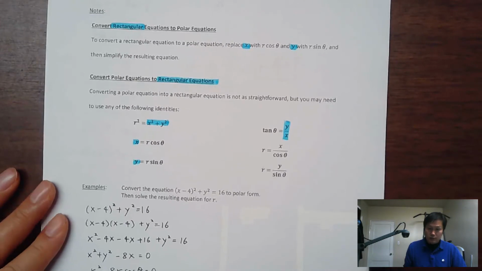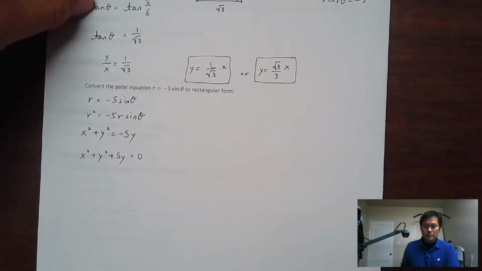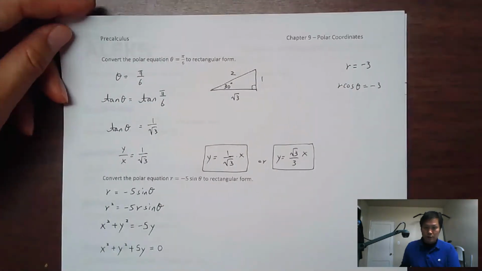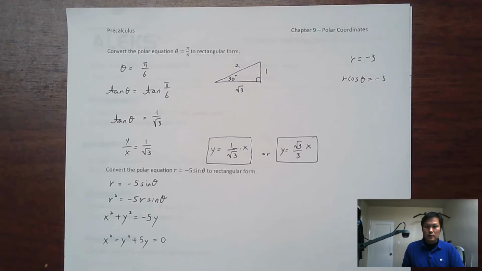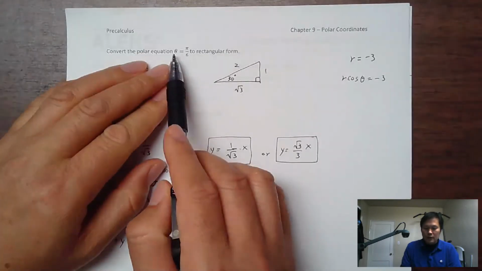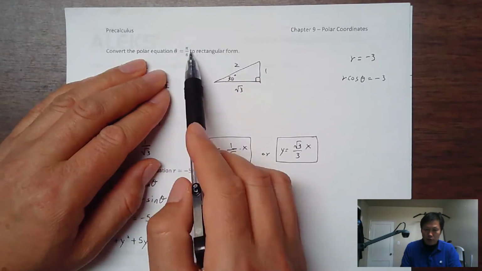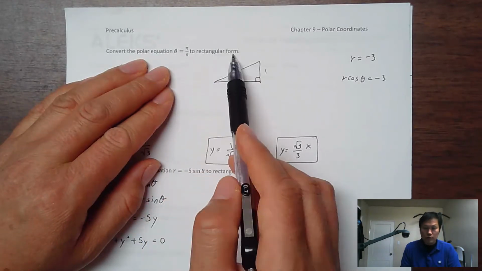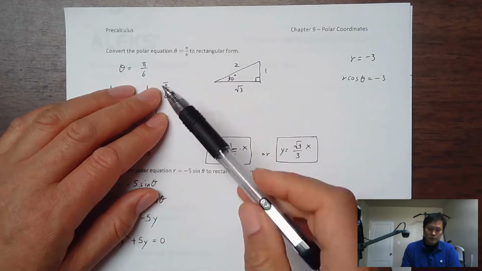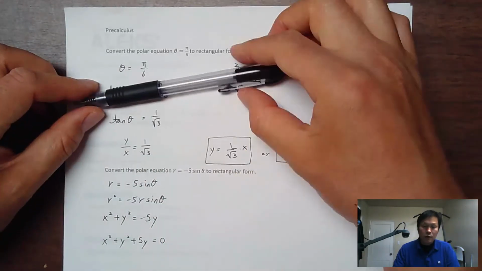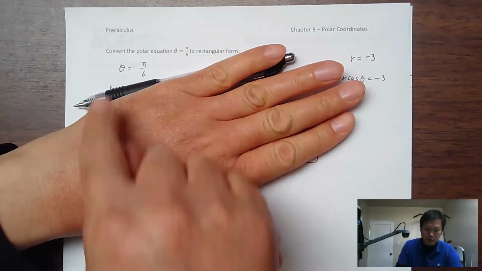Let's look at the example. So one simple question from polar to rectangular will be something like this. We can ask you, theta is equal to pi sixth. That's a polar equation. Change that to rectangular form. So theta equal to pi over 6. How do we start? So right here, if question was this, nothing is provided, how do we start?